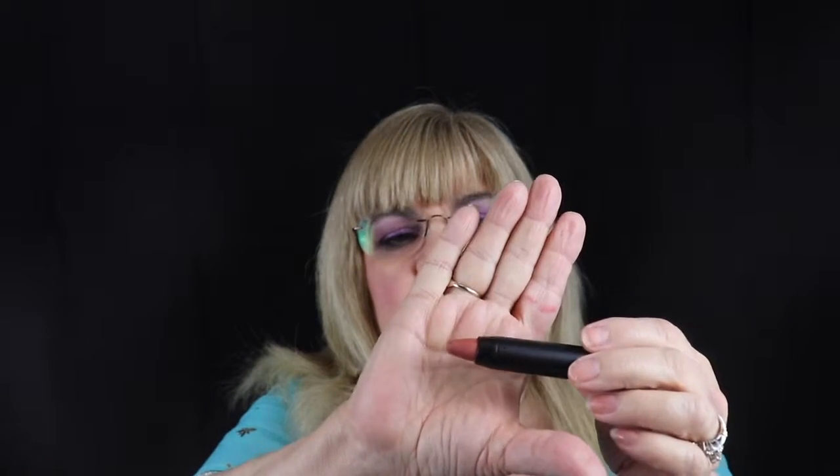So I would swatch it. You can probably see the color, but I'm not sure if I'm going to keep it or not. So I'm going to be careful and protect it. So I may just gift this. You probably wonder why I'm so skeptical. Well, after I did this, I went online and actually investigated it and saw some videos on it, and I think I found one good review. So that got me kind of scared.